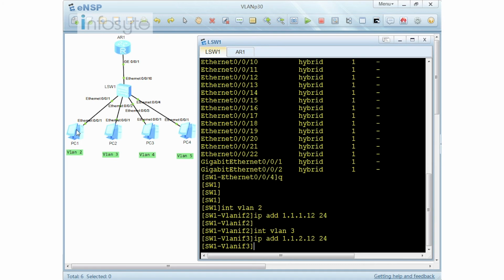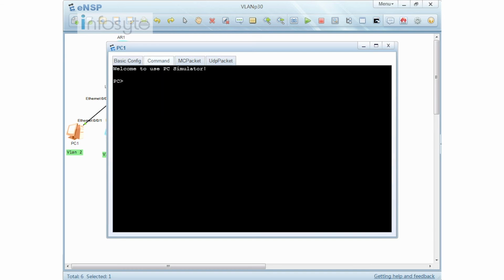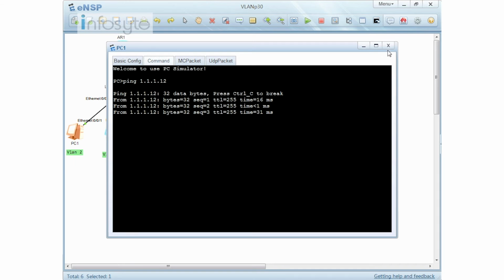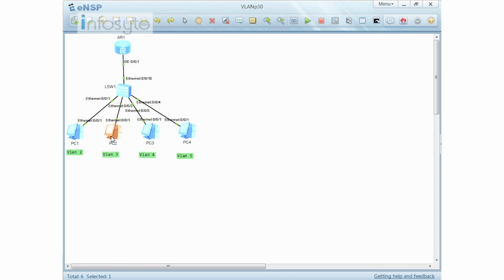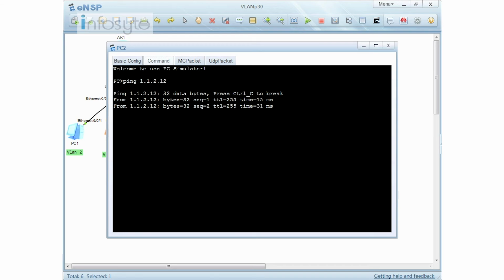Now if we go into PC number 1, you can see that I have configured the gateway as well as the IP. If I ping 1.1.1.12, that belongs to VLAN 2. And if I go to PC 2, I'm going to ping 1.1.2.12, which is my default gateway.